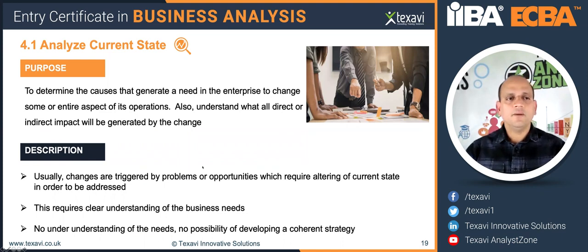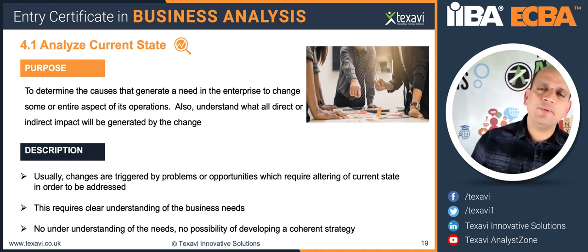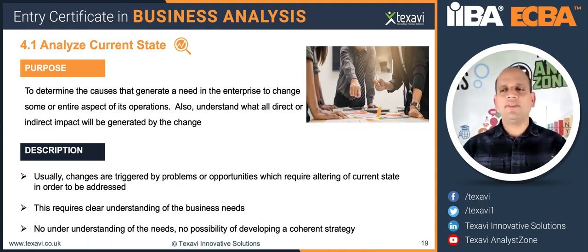In terms of the purpose of the current state, as we discussed, it is helpful because we need to generate the need for the organization to change. That's important because we are all averse to change, including people, businesses, and organizations in general. But we can't just stay put and do the same things again and again for decades and centuries. We need to be nimble, we need to be agile, we need to be able to embrace and adapt to change.